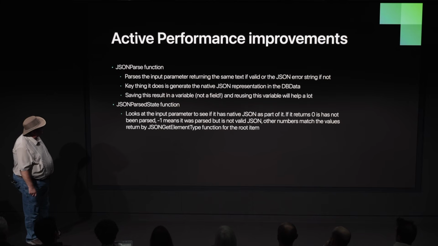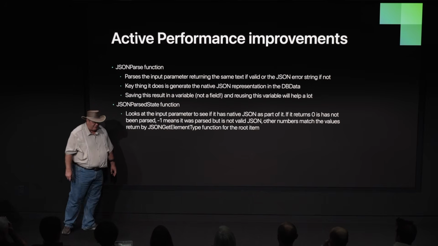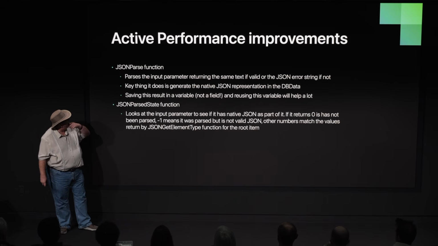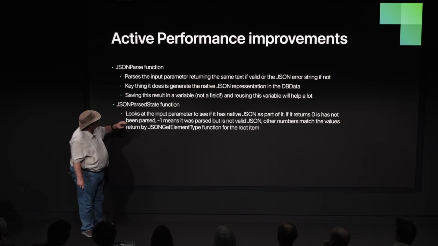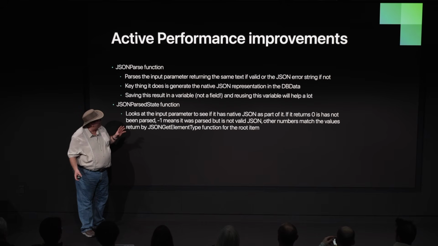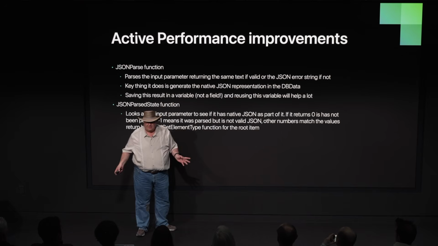But there are things that you can do to help improve performance. The big thing you want to do is try not to use the trigger, but to use the thread cache version. So there are 2 new functions that have been added. I'll show some examples of what you can do later. But there's this new JSON parse function, which when you look at it, you say, well, it does nothing because you don't really see anything different. It parses the input parameter, and it just returns the text that was in there. But it populates the native JSON object that's in there.